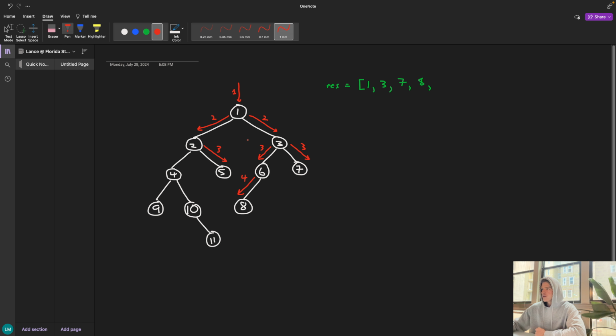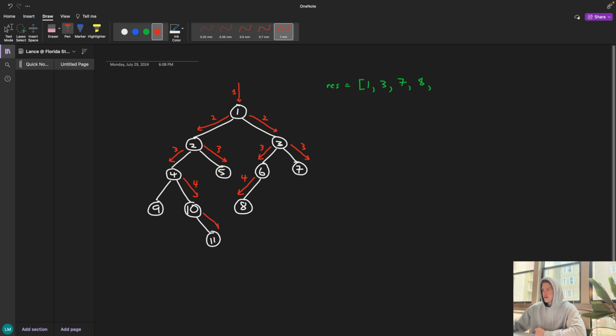So we see a 3 there, bigger than our result vector? No, so we pop back up and then we can search left. That's going to also be a 3 there. Not bigger than our result vector. We're going to go right. Now we have a 4, still not bigger than our result vector.